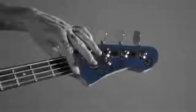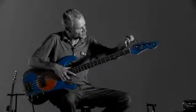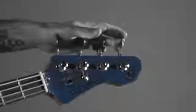At the end of the neck, we have this white piece of plastic, which is called the nut. The nut basically keeps the strings in place, so they sit in their proper place on the neck. After the nut, we have this whole other piece of the bass, which is called the headstock. In the headstock, there are 4 tuning pegs, each one corresponding to a different string. If you turn the peg in either direction, it will make the string higher or lower.